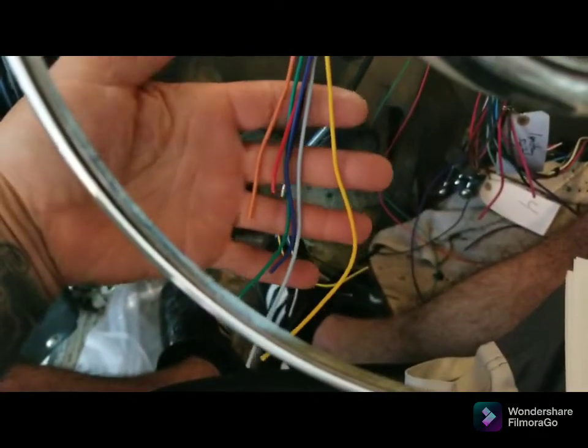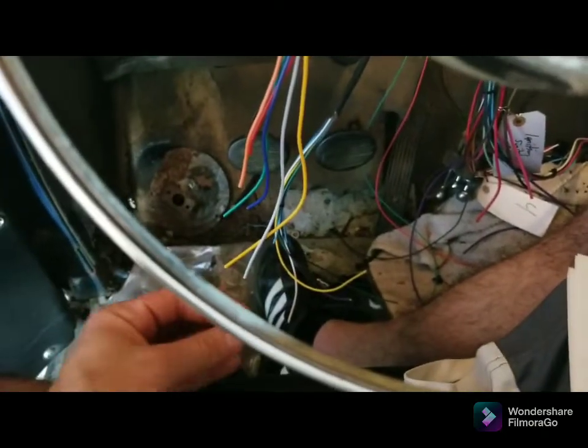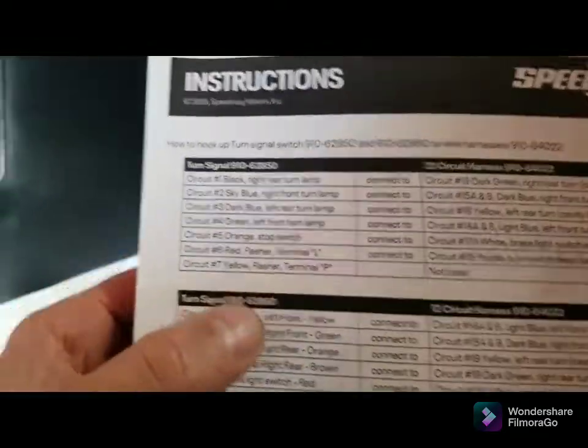All right, wires are trimmed down. I made them all different lengths. So once the butt connectors are on there, it still lays as tight as I can. There's all the excess I cut off of it. So here's where we're at.